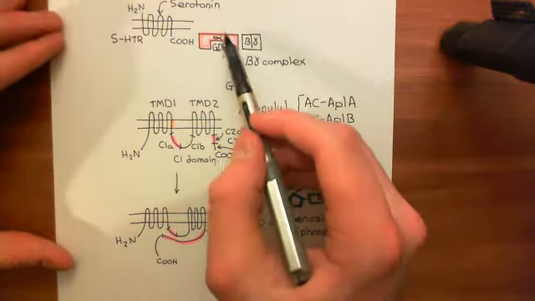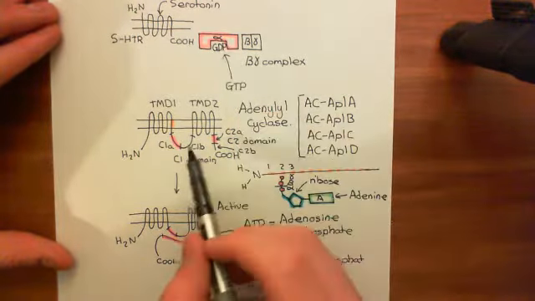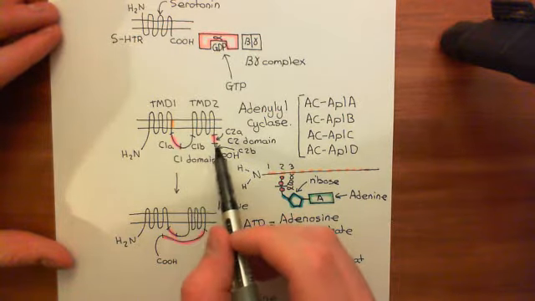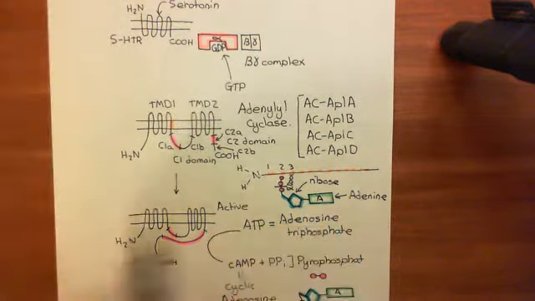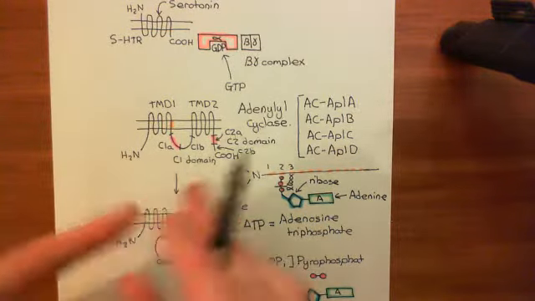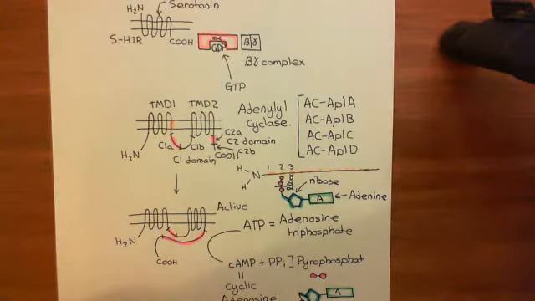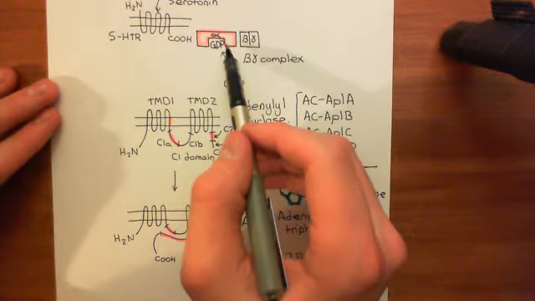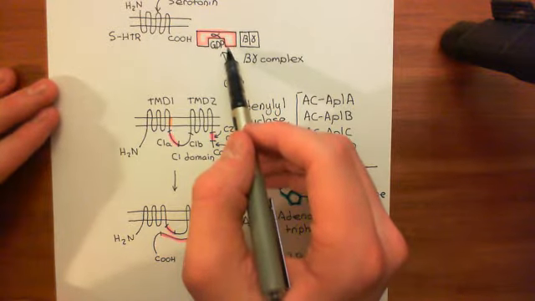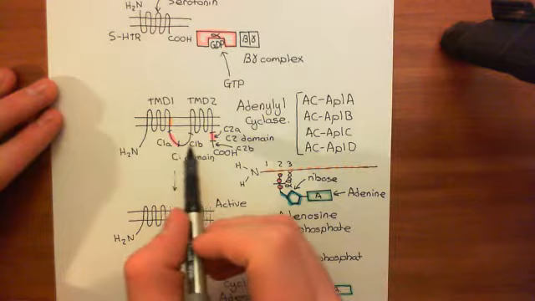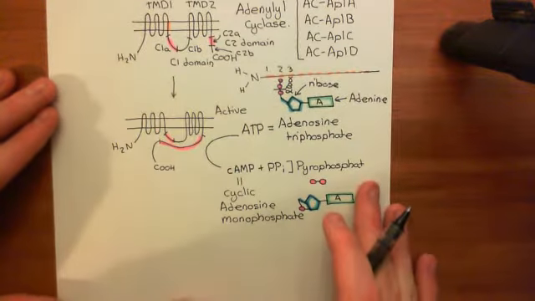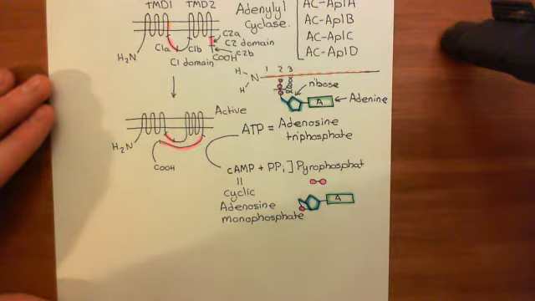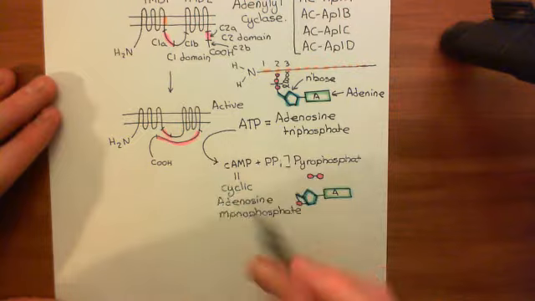So, in humans, what happens is you have the alpha S subunit, which then comes and binds to both the C1 domain and the C2 domain, holds them close together, and then promotes the dimerization of the C1a and the C2a domains to produce the active enzyme. This alpha subunit within Aplysia is going to do a very similar thing to the human G-alpha S subunit. It's going to promote the dimerization of C1a and C2a, and then promote the formation of the active enzyme, so the active enzyme will then start churning out cyclic AMP.